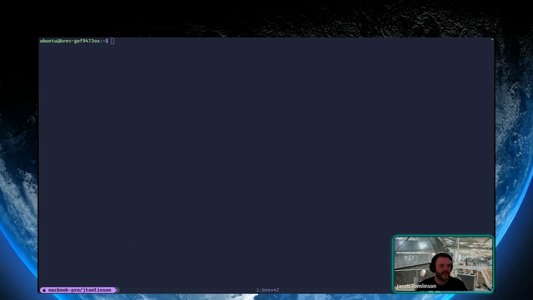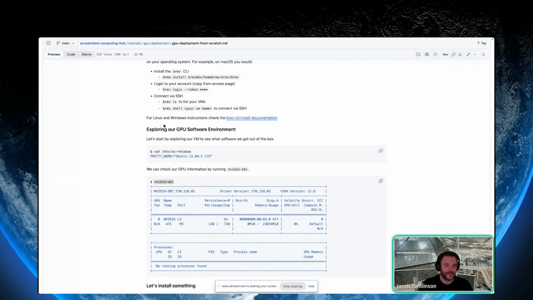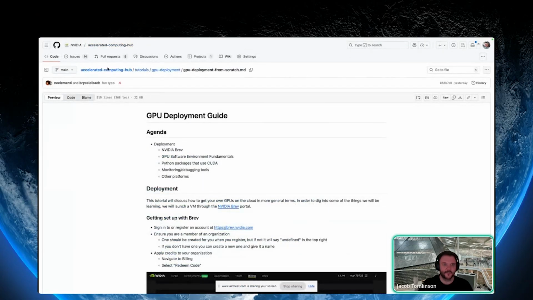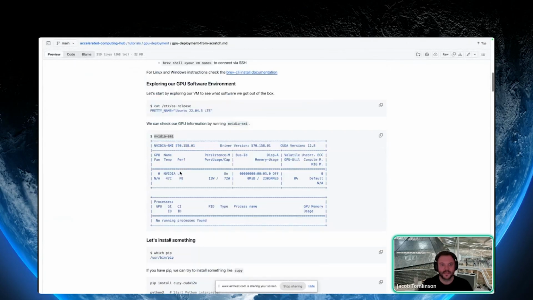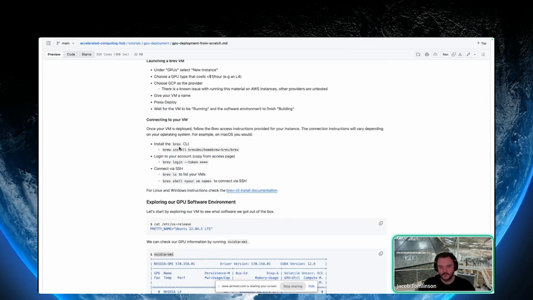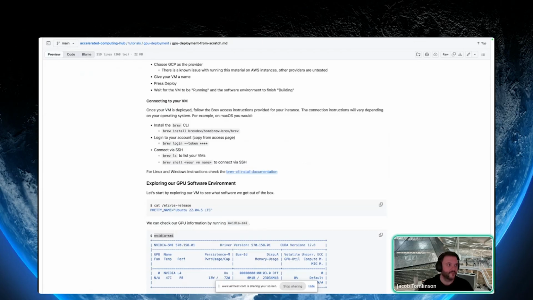Okay, I'm just having a look at the chat. There's a couple of questions just saying it can't keep up with all the talking. So everything that I'm saying is here in these instructions, right? In AirMeet. So it's this page here, Accelerated Computing Hub. Go and open that one up, and if you miss anything that I say as we run through, then you can follow along with the instructions in there.